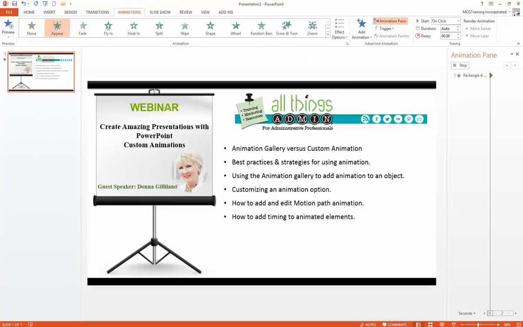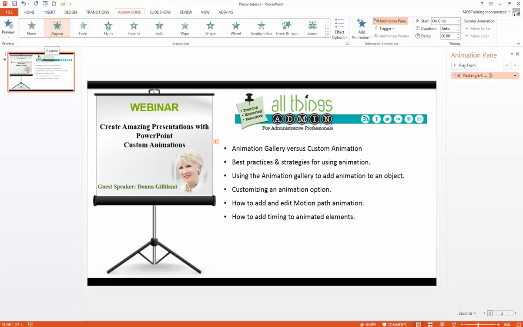Now there's something for you to keep in mind. You don't have an option to choose the sequence in which these items display until you've added an animation, and I've added appear.